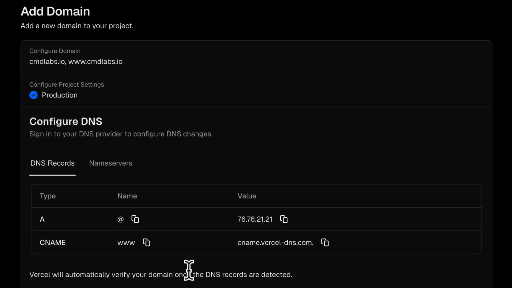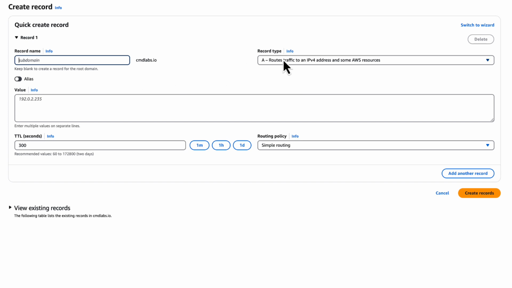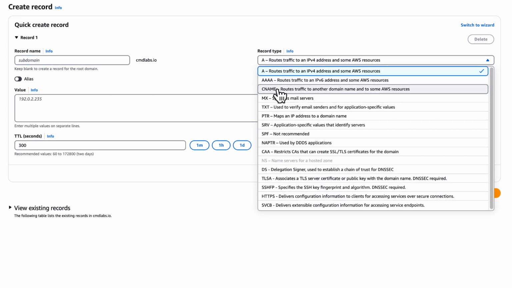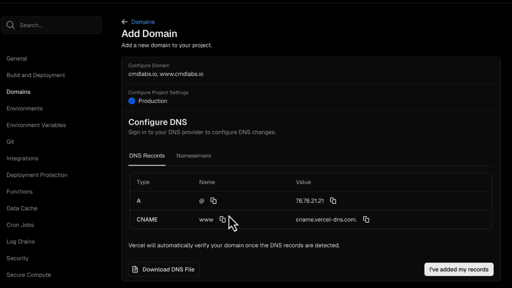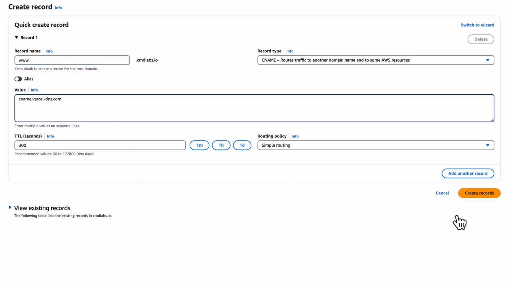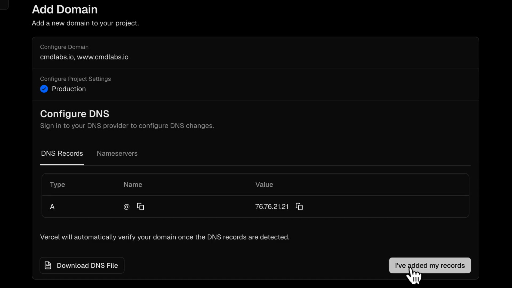And we also have to add a CNAME record. Let's create a record. This is going to be a CNAME record. The name will be www as indicated here. And the value will be cname.vercel-dns.com. And let's create that. I'll indicate that I've added this.